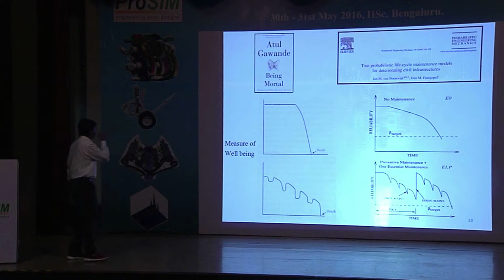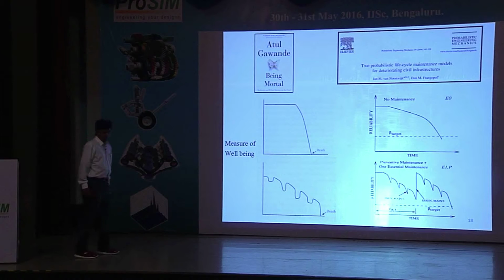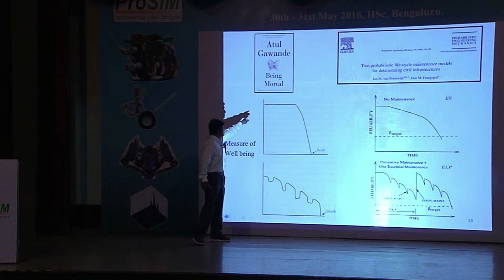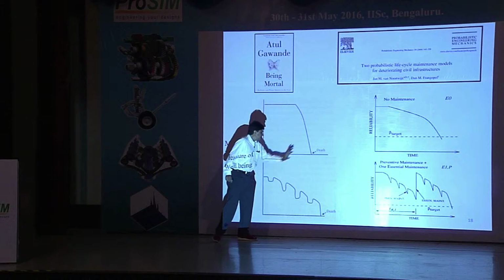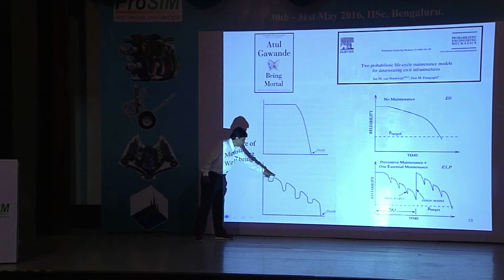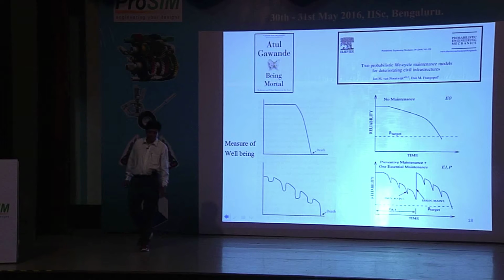I was reading this book by Atul Gawande. He is a medical doctor at Harvard. So he has written a book called Being Mortal. It's about human beings, obviously. So there, one graph caught my attention. So there is a measure of well-being, and you're doing well, and your health deteriorates, and you die. But you are given medical attention. So as your health deteriorates, you receive medical attention, and it's not a sudden drop, right?